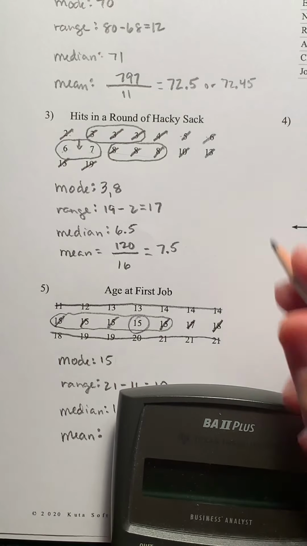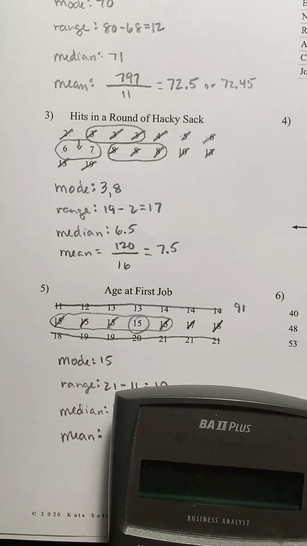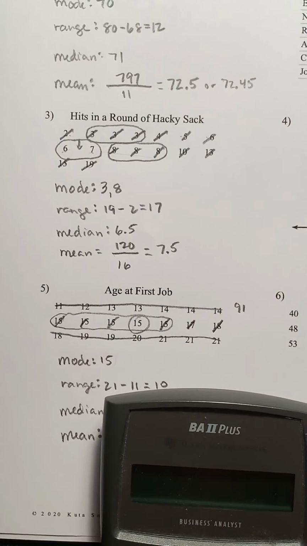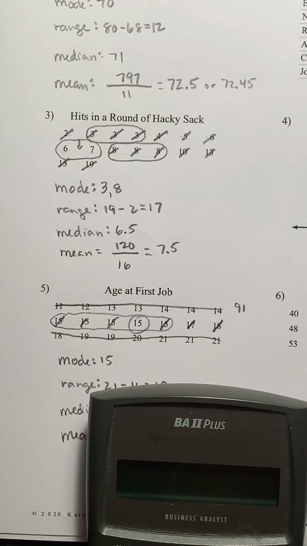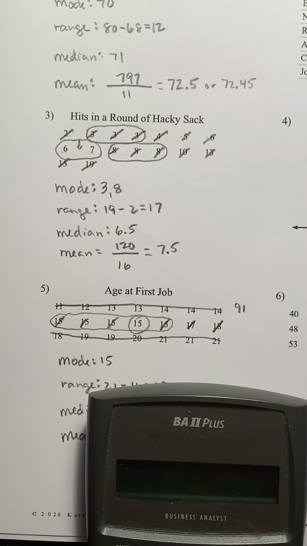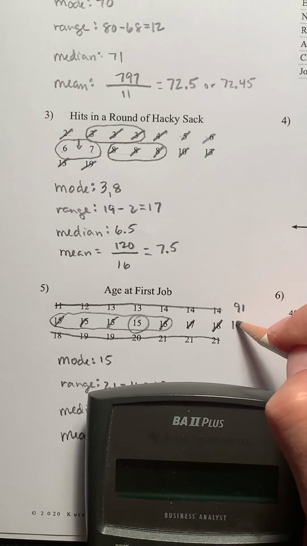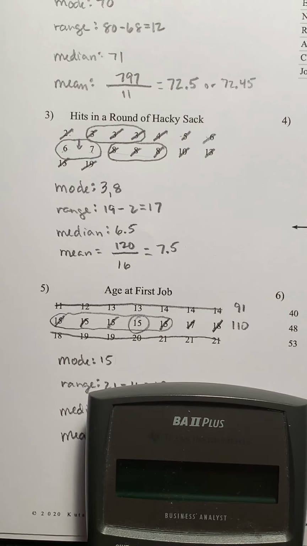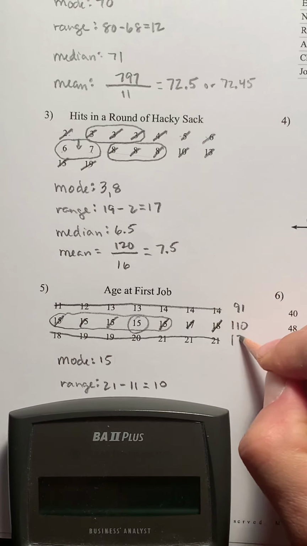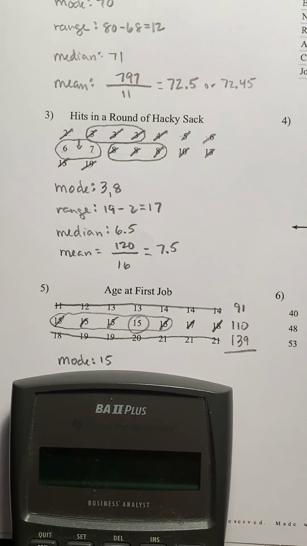Now here's a good habit to get into, especially when you can break the data up. I have the first row, all that adds up to 91. And then I'm going to go 15 times 5. That's a quick way to get all 5 of those. I'm going to add on 17 and 18. I get 110. And now I have 18 and 19 and 19 and 20 and 21 and 21 and 21. These guys add up to 139. And so when I add these 3 numbers together, I'll have the sum of all of the numbers.